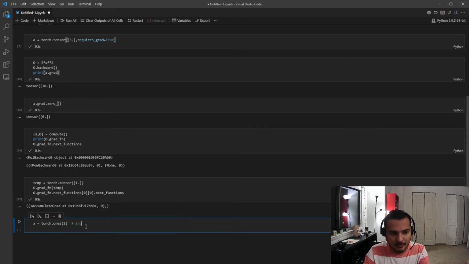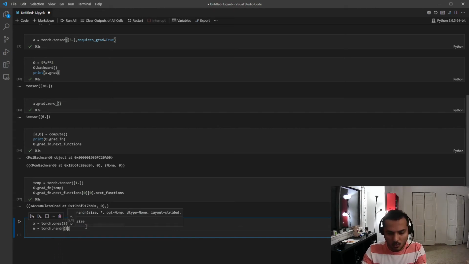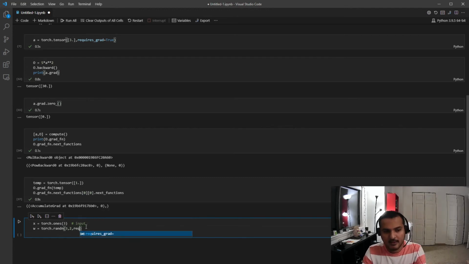This is my input, which has just 3 things. My weight matrix: let me create a random weight matrix. It's a 3 by 2 matrix. And because we want gradients for the weights and biases, I'll give it the requires grad flag.